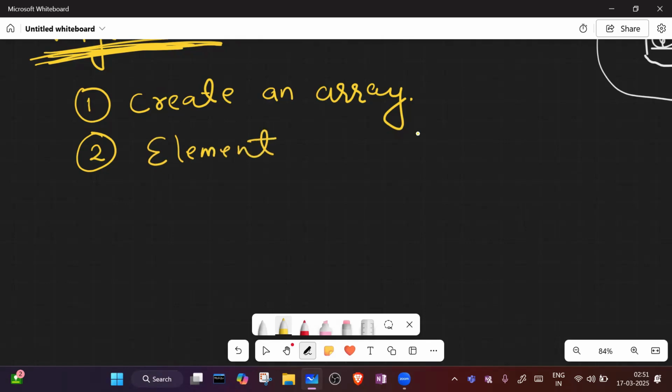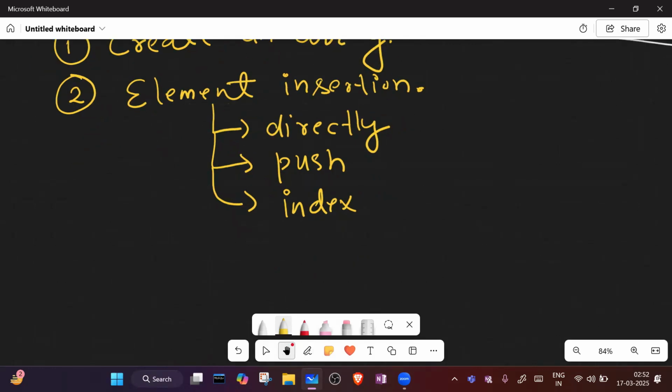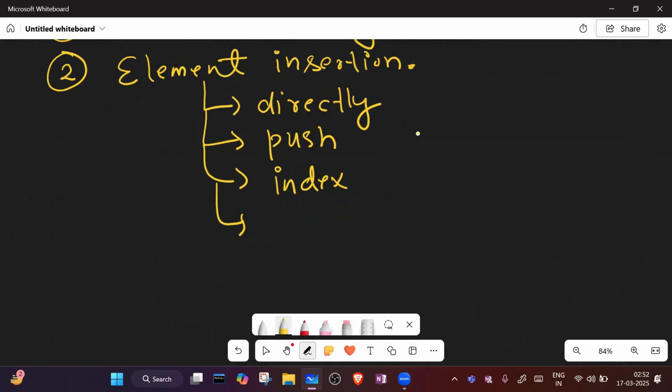We will learn how to insert elements in an array in different ways. For example, we will try to insert elements directly, and after that we will learn how to insert an element with the push method, how to insert an element with indexing, and how to insert an element using prompt.